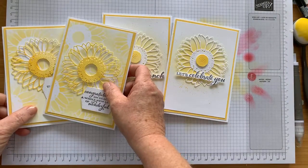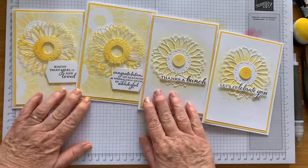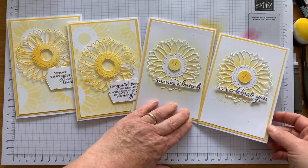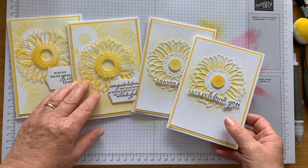What time are we at? We're doing very well for time. So these are our cards that we've made this week. So you want it, need it. I want it, need it too. Definitely. I love these. Absolutely love these.